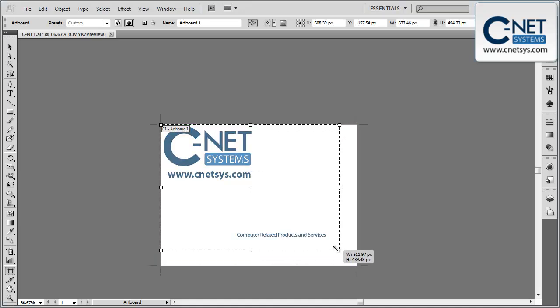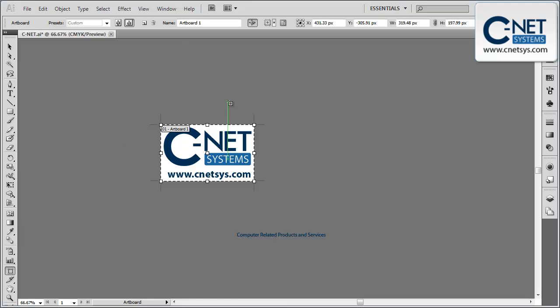And I'll show you down here why it doesn't always work. So we've reached the edge on that side, we're going to make it a little bigger. But if you notice, when you bring it up on the bottom, it turns green, but it actually has cut off part of our Y in CNetSys, and we don't want to do that. So it doesn't always correctly sense the edge of that actual image. And so we're going to pull it down a little bit to make sure we get in our whole image. We're going to stretch it over a little bit, make sure that everything is contained in there.